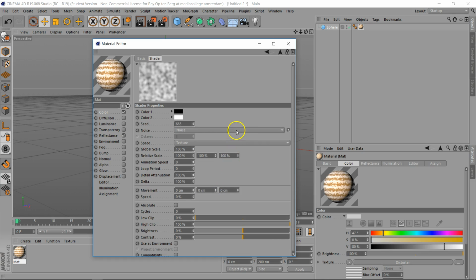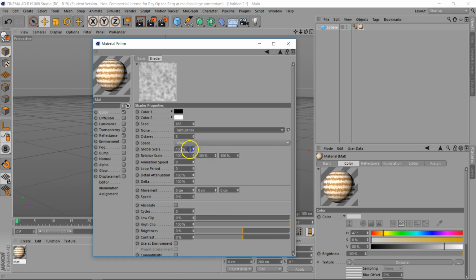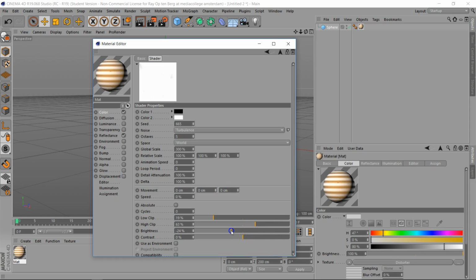I always snap it to the world, and it's going to be turbulence, and it's going to be way bigger, 300, and it's going to have more contrast in it, something like this.